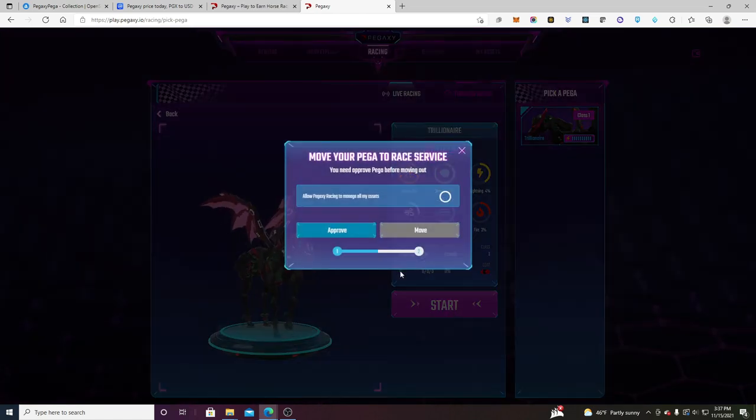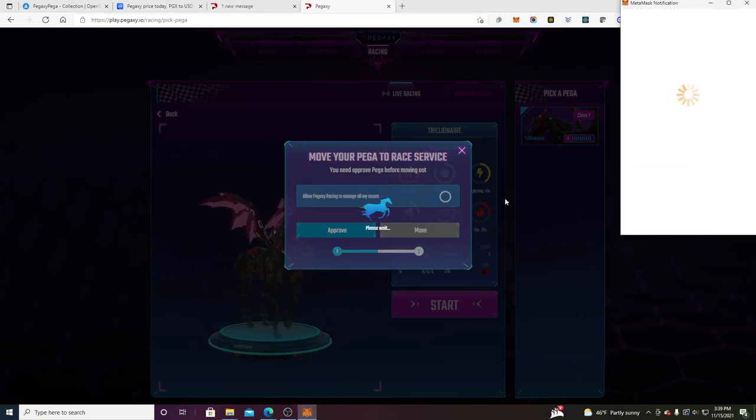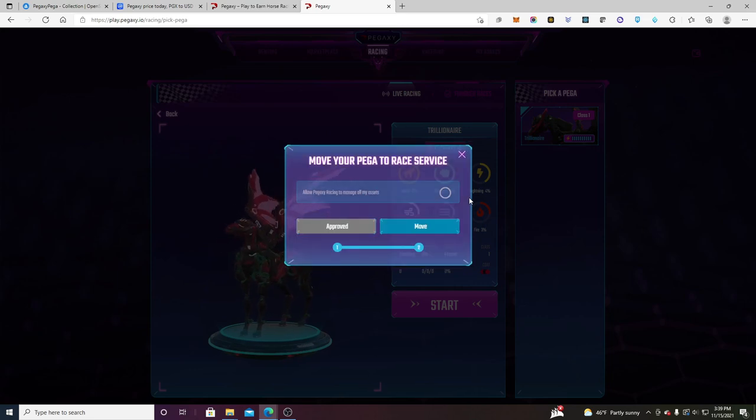Let's press start. Approve this. So you're just allowing the contract to basically use this Pega in the race. And that is beneficial. That means, you know, this is essentially a transaction that you have to make. The races, I think, are recorded on chain. So you just make this one transaction and then you're pretty much done. Then you can race it as much as you want.